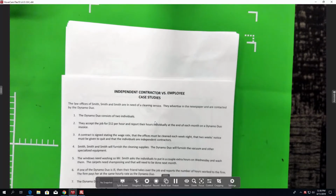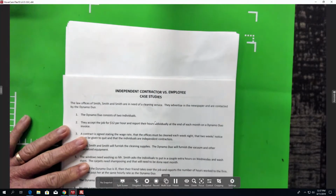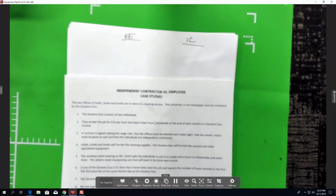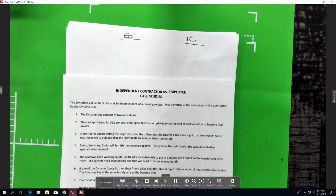What we're attempting to do here is, we've talked at great length about behavioral control, financial control, procedural relationship. These are two synthesized cases that we're going to go through and make a list of which of these items we think are more indicative of being an employee and which are more indicative of being an independent contractor. And then we're going to make a choice on what we think it is in this case. And then there's another one below it. So basically the way that I'm going to set this up, and that I want you to probably set up on the final, is what makes it indicative of being an employee and which of these make it indicative of being an independent contractor, and then we'll assess them on the overall holistic takeaway.